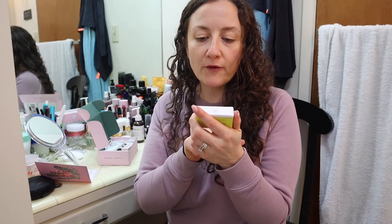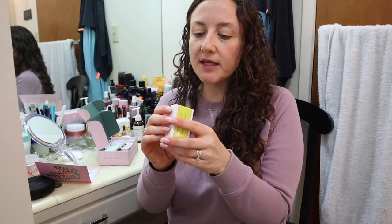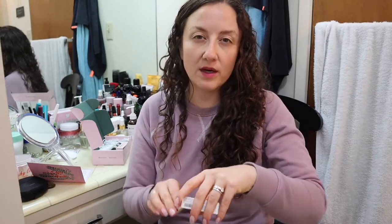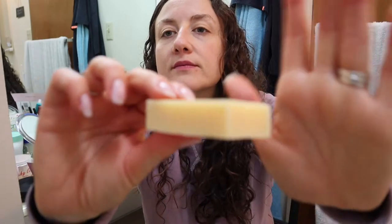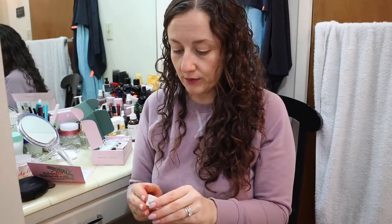From the packaging: 'Renew, revitalize, and soften your skin with this cleansing bar formulated with organic sunflower seed oil, coconut oil, and a blend of organic botanical juices. Infused with bright citrus notes to leave skin refreshing and glowing.' I've been wanting to try Juice Beauty — they often have products available in FabFitFun sales. It has a really mild scent, it's just a little square bar, and I use bars instead of liquid body wash so that will definitely get used.